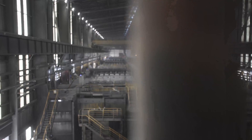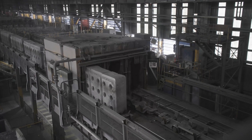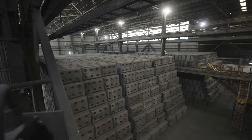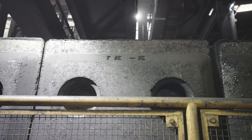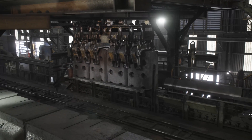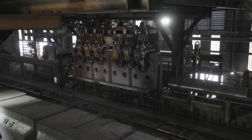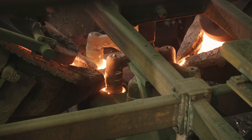The carbon plant is where liquid pitch and petroleum coke are mixed to create carbon anodes. Carbon anodes are an essential part of the aluminium smelting process and form part of the reaction that transforms alumina to aluminium. The carbon team is continuously refining the anode making process to produce better results in a more sustainable way.